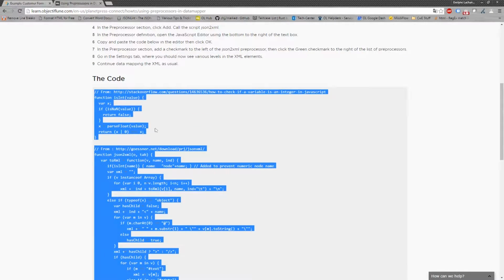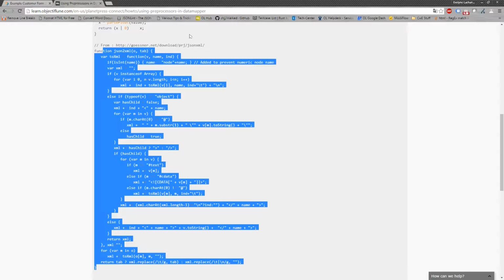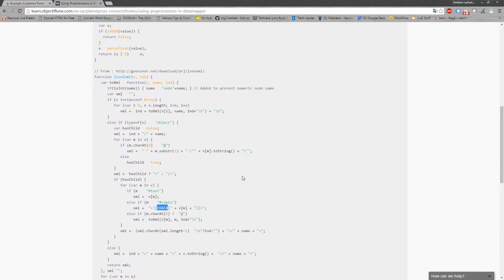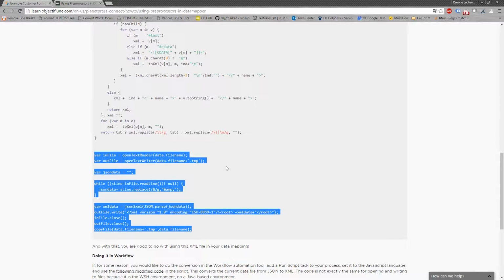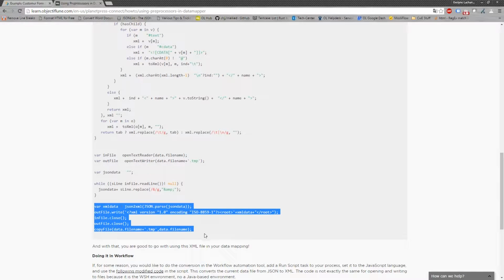Essentially what this code does is this function here converts the JSON type structure of the object into valid XML, adding the opening and closing brackets, adding CData where necessary, converting all the character formats to the appropriate one, etc. And then this code at the bottom here actually opens the JSON file that is the real data file and converts it into the actual file that we can use.